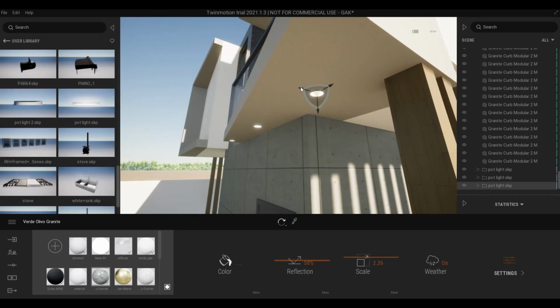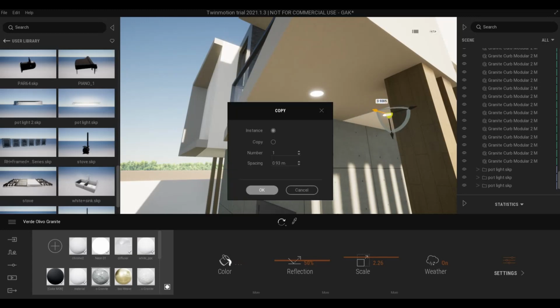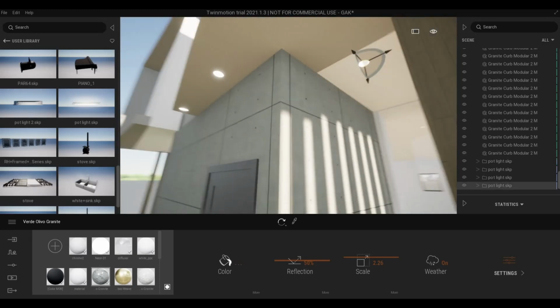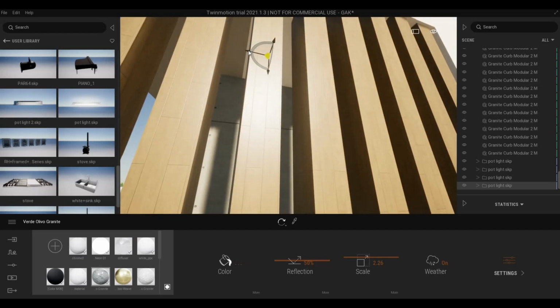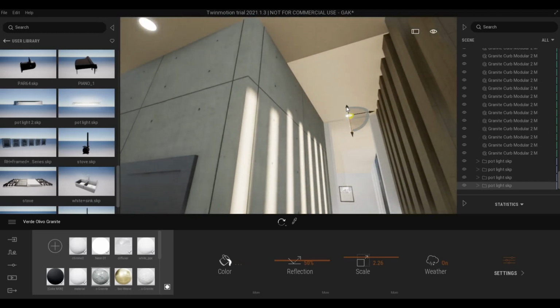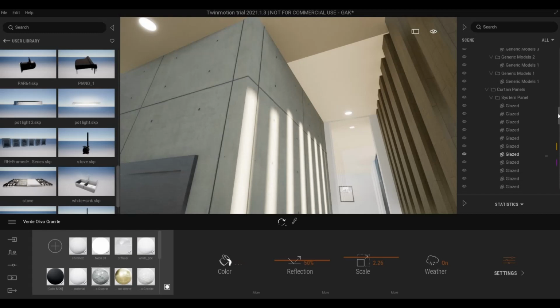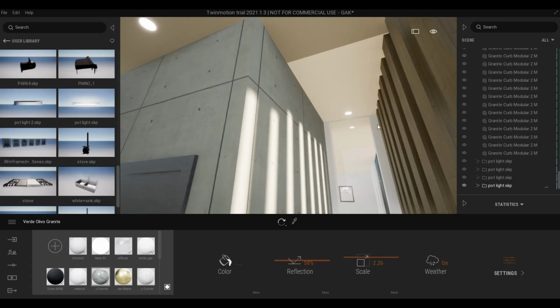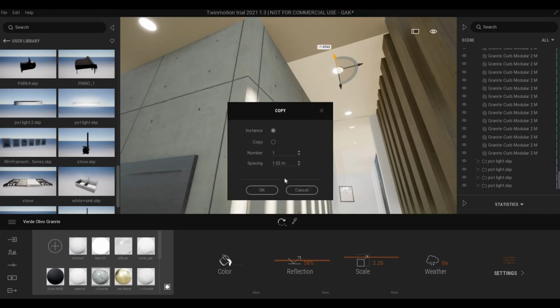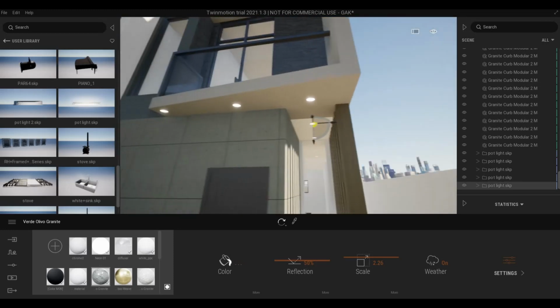So I'm gonna undo this, hold on shift. I'm gonna add 1 here and maybe 1 more. I think that's good enough.